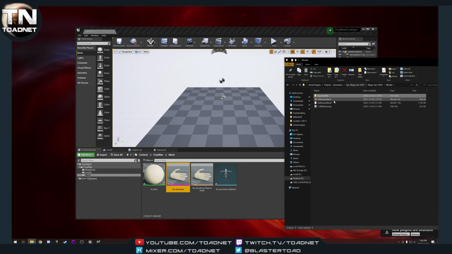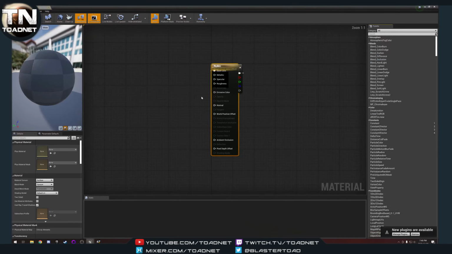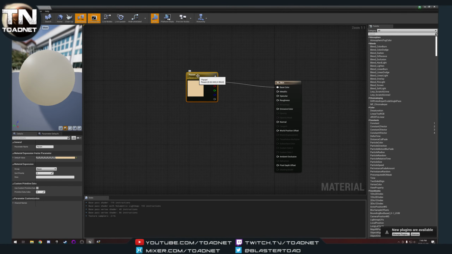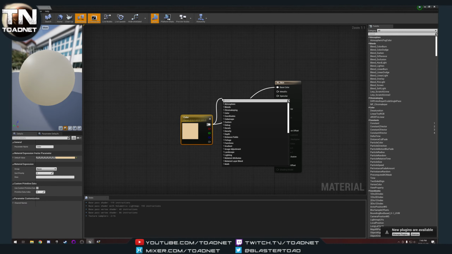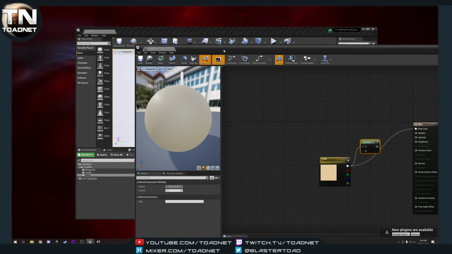And then we're going to import the texture for it. And then we're going to call this one color, which is going to be multiplied by our texture asset.